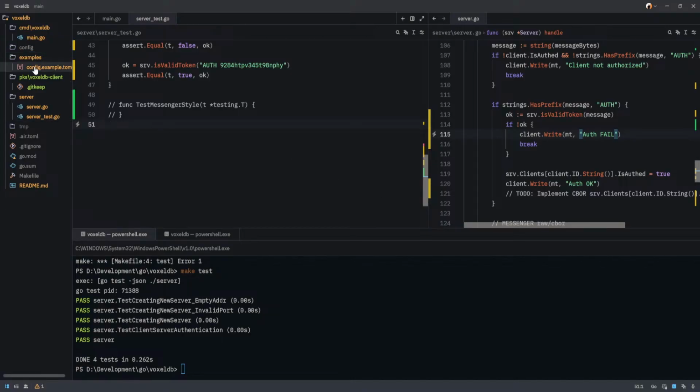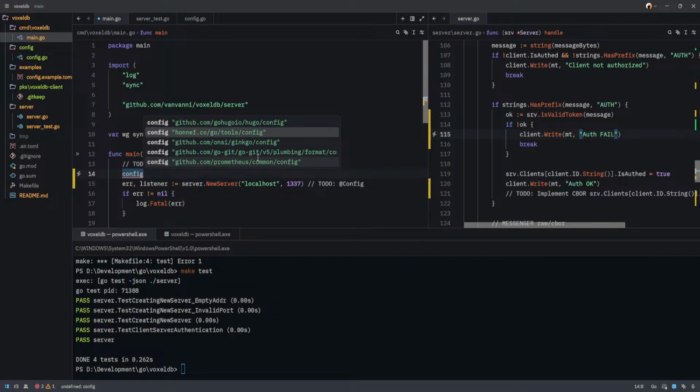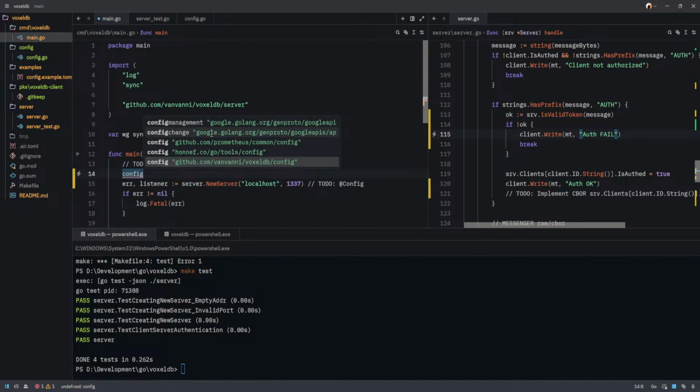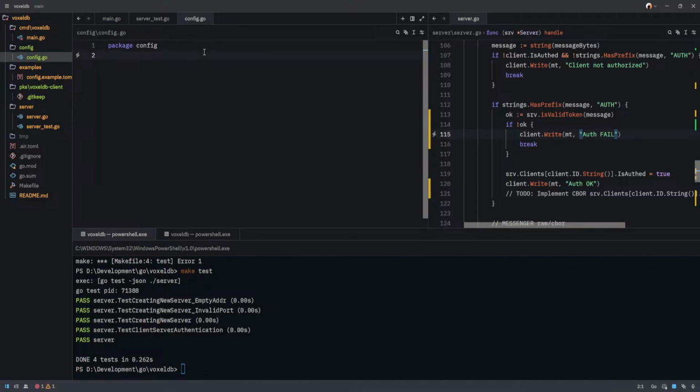So what we are going to do is create a config.php, not PHP, go. What the heck? And then before we do this, we do config loading. So we just say config. Did we give a package yet? Oh no, we don't give a package yet. So config, this one. And then we do load. Later we could override anything here with a flag. So you could do something like a go flag to override it. But let's see first if this works, and then we could do it.